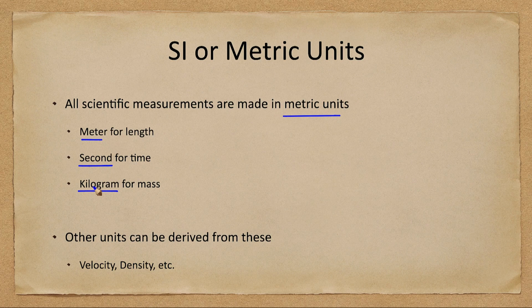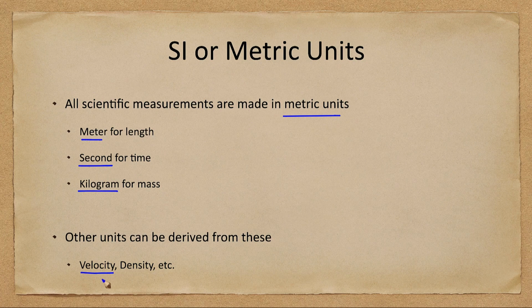Now often when you hear me say something, I may give you a conversion into miles or feet or pounds or something, because those are the numbers that those taking the class, at least in the United States, are most familiar with. However, the standard measurements in science are all going to be in meters, seconds, and kilograms, or their different variations. Sometimes you'll see things measured in centimeters for smaller versions, or millimeters, or just grams for smaller amounts of mass. All the other units that we use will come from these.